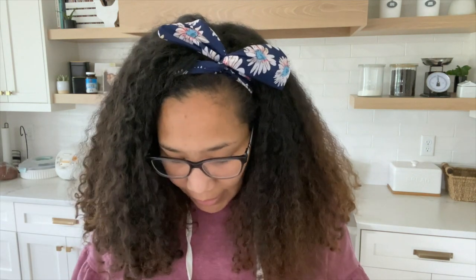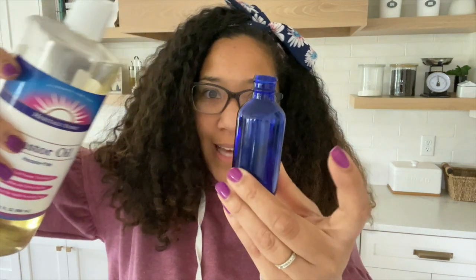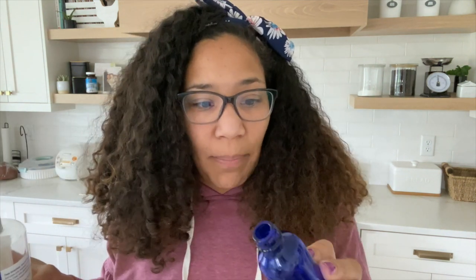And so in this bottle, I literally take off the top and I put in, and I just eyeball it. It doesn't have to be perfect. There are some ratios you can find on the Oil Cleansing Method website where it talks about a 50-50 ratio being good if you have normal skin, maybe if you just have an oily T-zone or something like that. And then they talk about the different ratios.